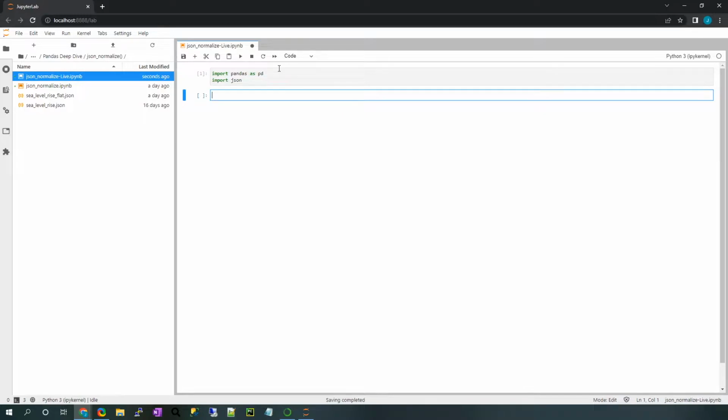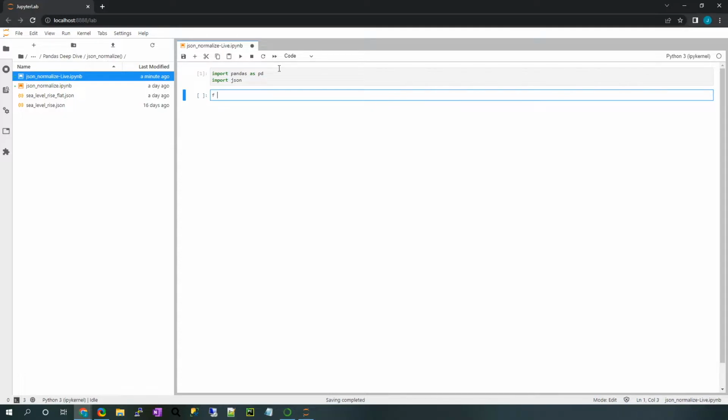Okay, so first thing that we're going to want to do is actually open up the JSON files, and we're going to do this in two steps. The first step is to open it up in a text format. Initially when we're reading this into Python, we're going to open it up in a text file format, and then we're going to load it as a dictionary object within Python. So let's go ahead and do that.